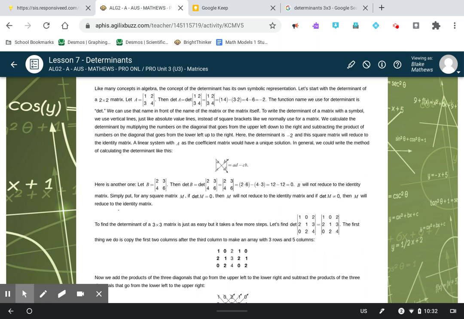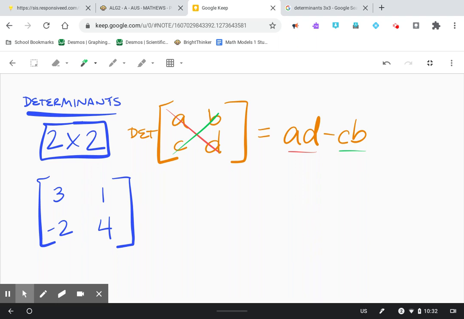So I'm going to just jump right into that, and then the 3 by 3 takes a little bit of extra things to get there. But in general, the determinant of a 2 by 2 matrix is you look at the diagonals of the matrix. So that would be in this form in orange here, A and D going downward and then going up C and B. And you take the downward diagonals and you subtract from them the upward diagonal. So we would do A times D and then subtract C times B.